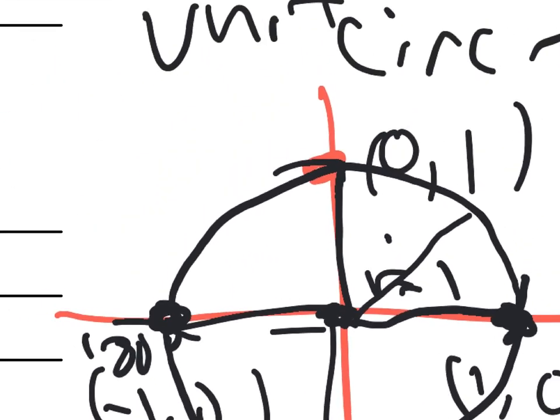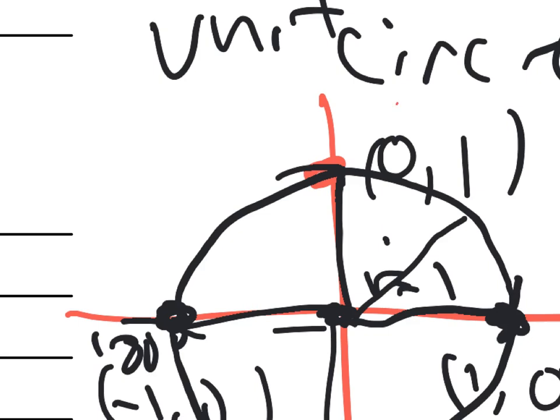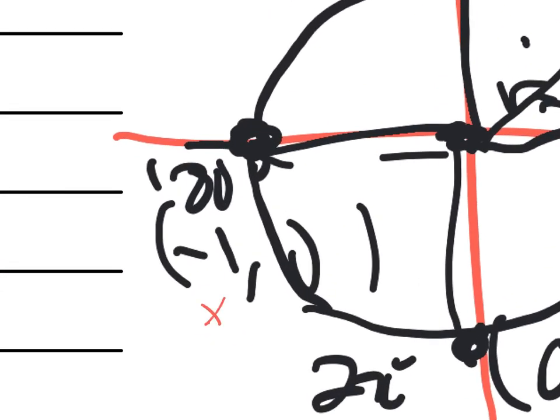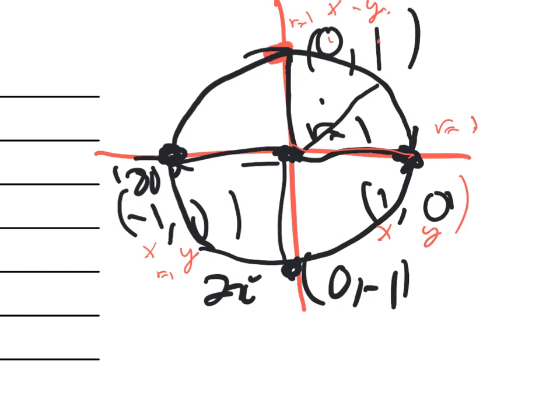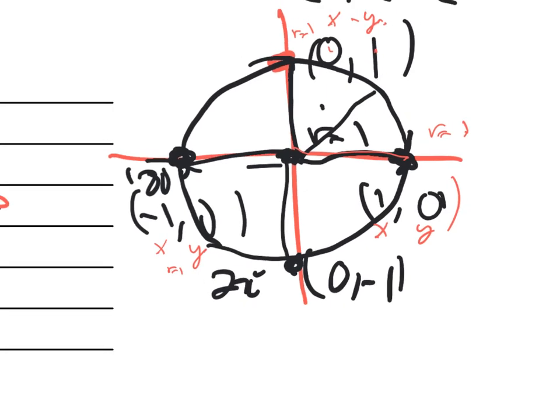We're doing the 90 degrees. Then this is my X. And this is my Y. You see that? If I'm over here at the 180, this is my X. This is my Y. What is R? R's still a 1 here. What is R over here? If that's my X and Y, what's my R? 1. What's my R over here? 1. This is my X. This is my Y. Now that you know where all your X's and Y's are, and R is always a 1, look how easy this problem is.